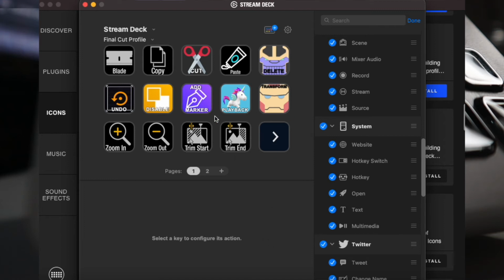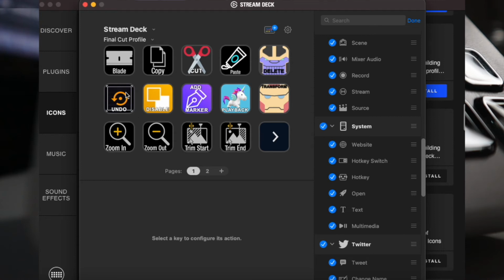I probably spent a good 45 minutes to an hour to set this whole thing up. And then after that, I spent another 45 minutes to an hour to find the icons that I wanted. Because sometimes the icons that you see on there, you can choose anything you want. And as long as you know exactly what these icons mean, or you have a good title on it, it could do whatever.